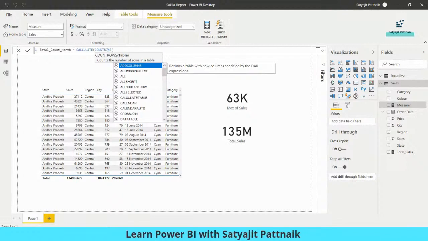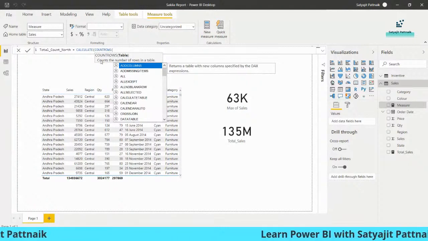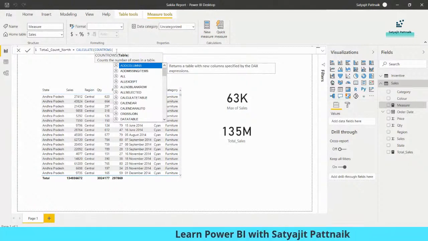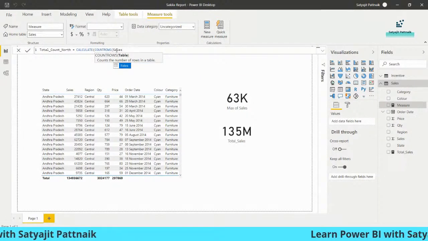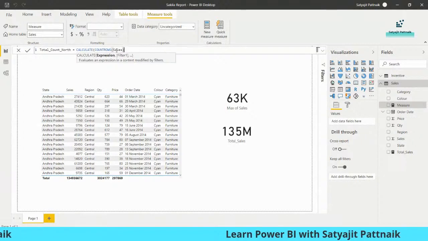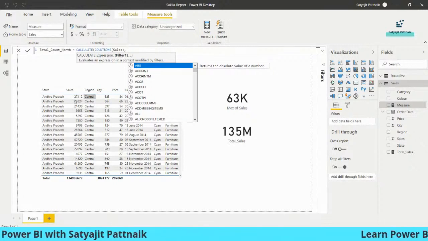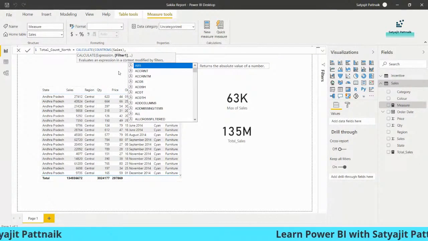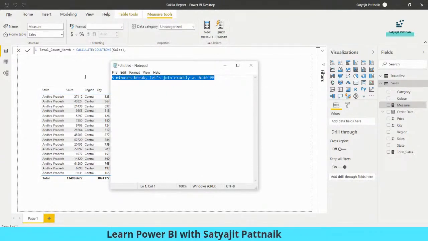Once I click on COUNTROWS, you can see it's already showing that the COUNTROWS operation is basically used for counting the number of rows in a table. So what I will pass is the table Sales. Close it. Here I want to add a filter, because if I want the total sales for South in terms of SQL, how will it look?